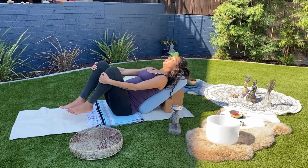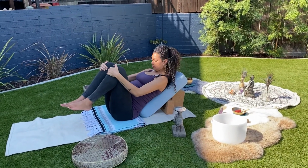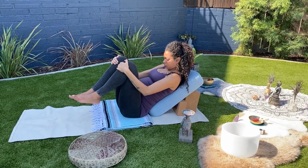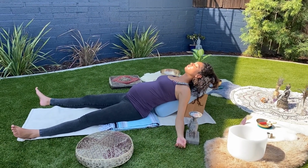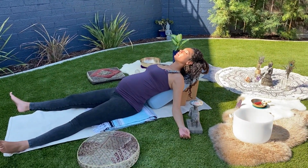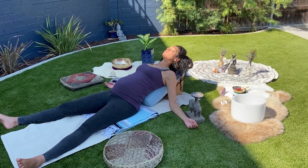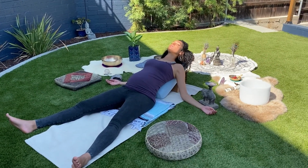If you don't have access to those tools, you can come to a seat or find a place where you can lay back on an incline. Hug your knees in towards your chest. And if you're not expecting, don't worry about the setup. Curl in, take a deep inhale, gathering up whatever you'd like to absorb from this practice.